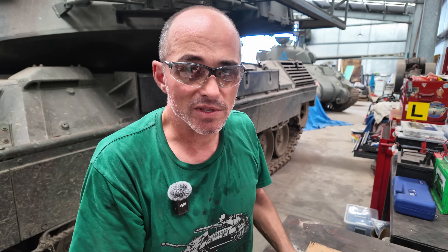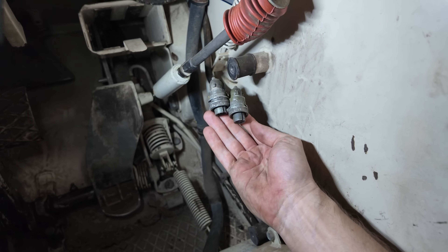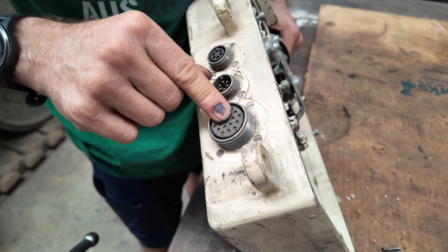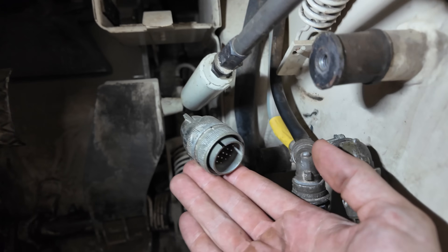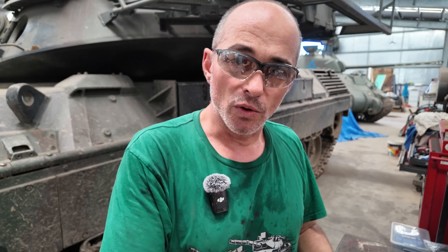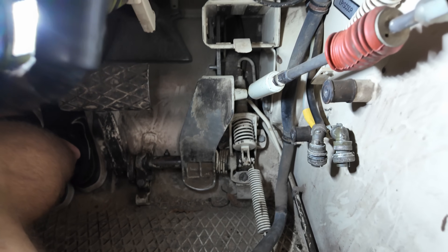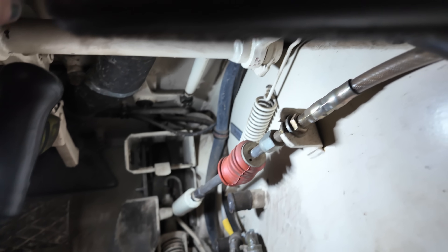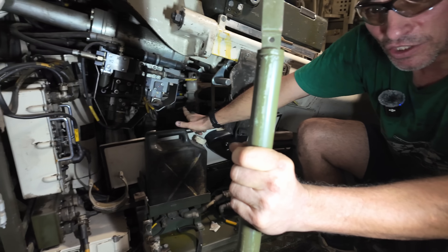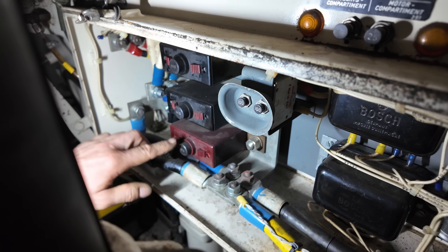But as it turned out, it wasn't the case. These two connectors here do things like warning lights and interlock for the starting system. But where the main magic happens — the actual connections which go to the transmission — all come out of this 19-pin plug. With any sort of diagnosis, once we realised there was really nothing wrong with that or the associated systems with it, we traced where the wiring connection goes. It runs up along behind the top of the hull. At the back of the hull is the junction box. All of the electricals come into this big junction box and you've got some heavy-duty 400-amp circuit breakers here.